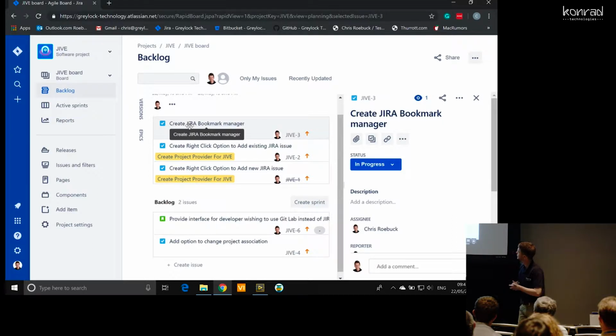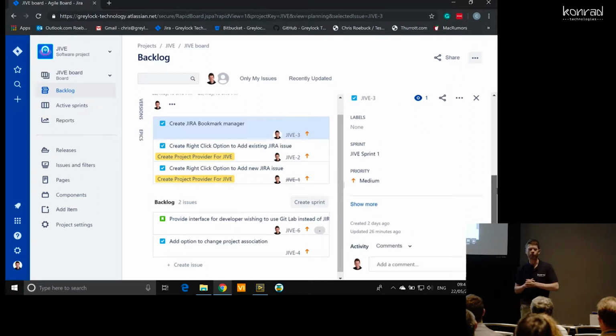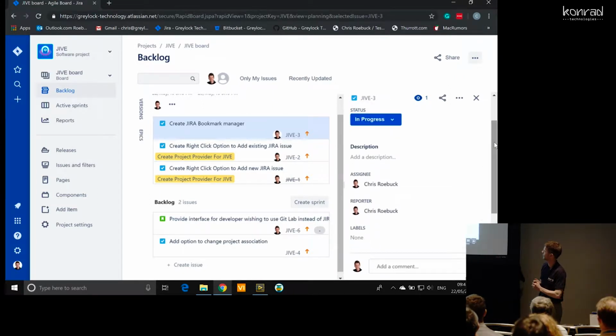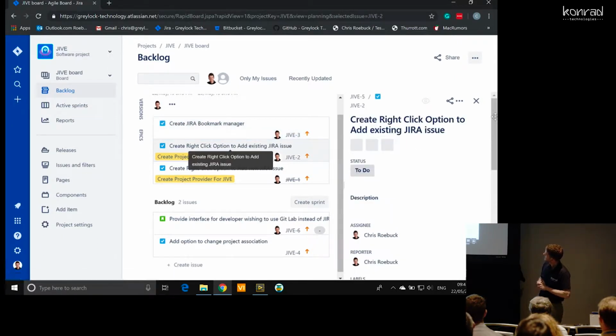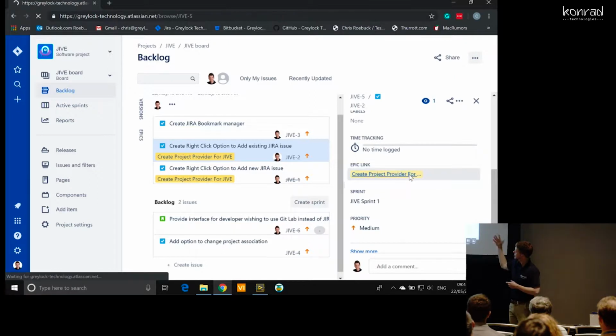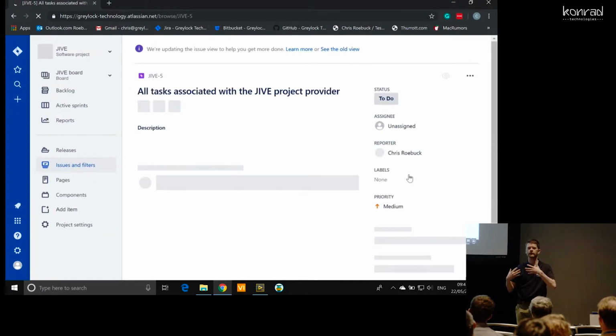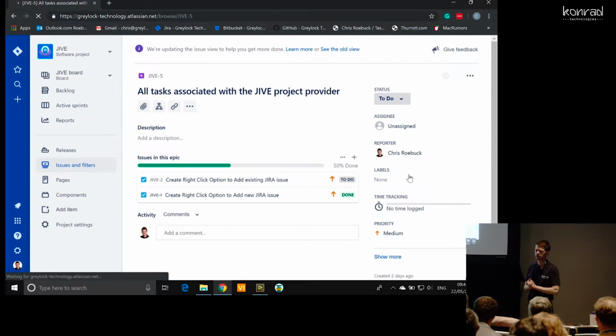You'll notice this is just a test project for the purposes of this demo. Pretty much everything apart from one task needs to be done and hasn't yet started. So we're able to track those tasks. We can allocate time to them. I can look at all of the related tasks that are in the same epic that are all in some way related. Maybe in this case, these are all related to my JIRA project provider.